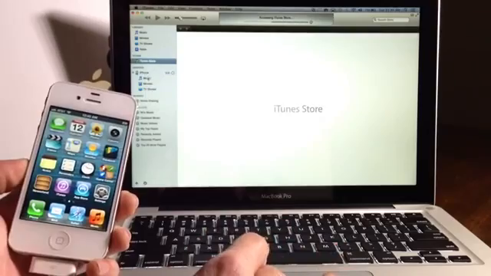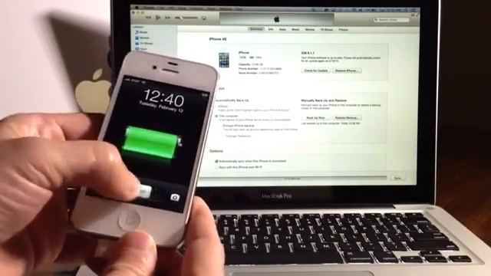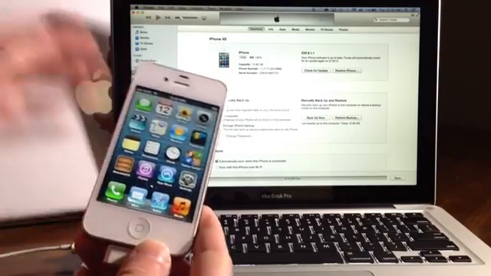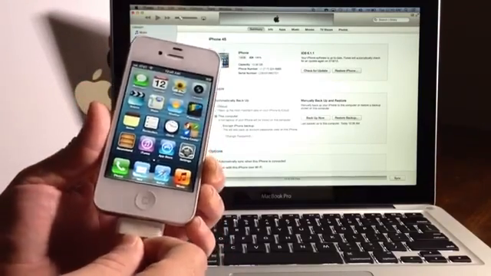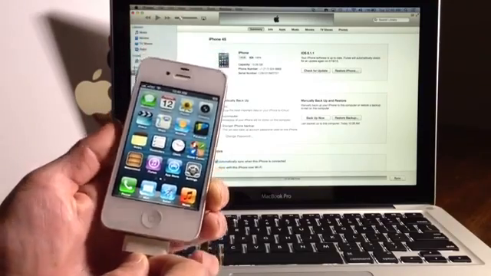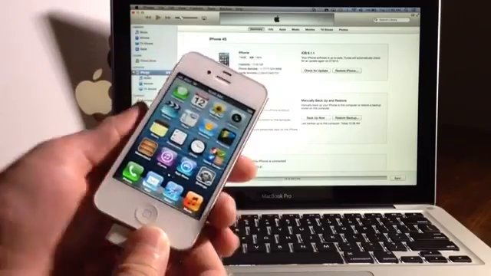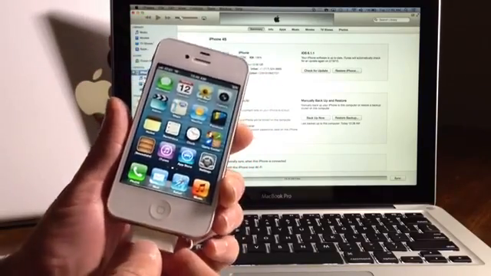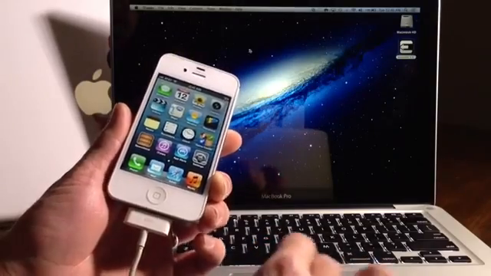Now, another quick note here for you guys is if you have a passcode lock here on your lock screen before getting into your device, you must remove that as well. So, okay, those are some of the things you must do before you begin. If you don't do the restore with the computer, or if you don't remove the passcode lock, this will not work for you, okay? So once you do that, you're set and ready to go. You update it through iTunes.